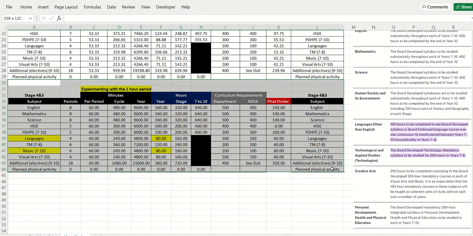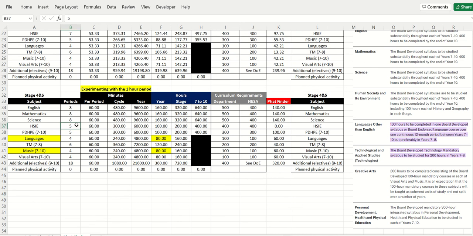So this bottom table is more of an experiment for me just to muck around and see what we would need. This is like a backwards mapping table. If we have to design a new day structure, it means we need to design a new curriculum, which means we need to know how many periods. So we have 54 now. We're not going to have 54 anymore. So what is the minimum amount of periods? Use my reverse fat finder to figure it out.